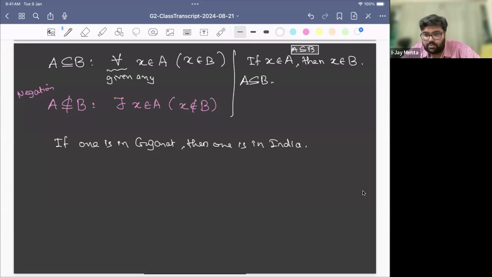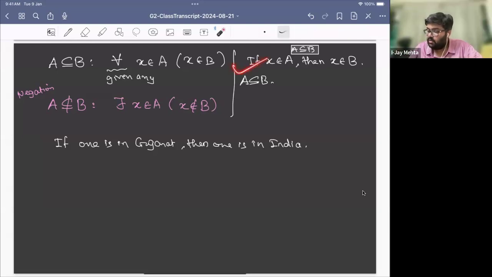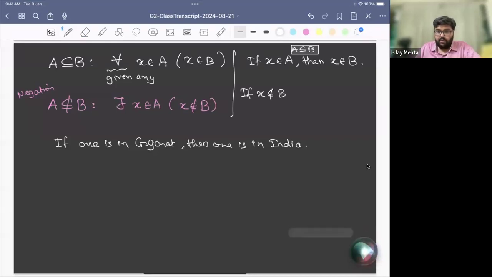One more question. Room number 8. If x is in A, then x is in B. That is there, I have written this. But suppose I say, what happens if x is not in B? What can you say? If I say x is not in B, I start with... If you know the answer, say yes. So if x is not in B, what can you say?